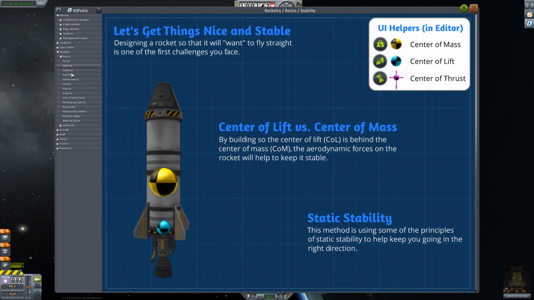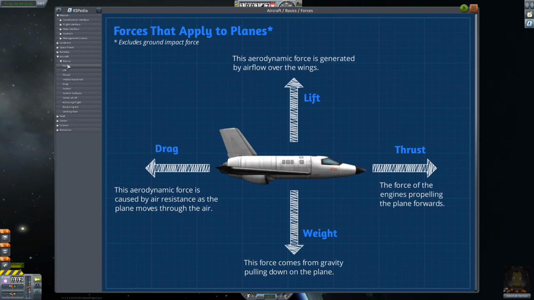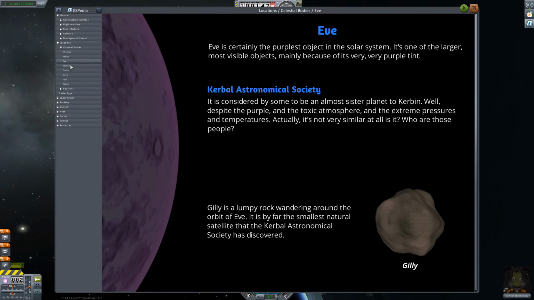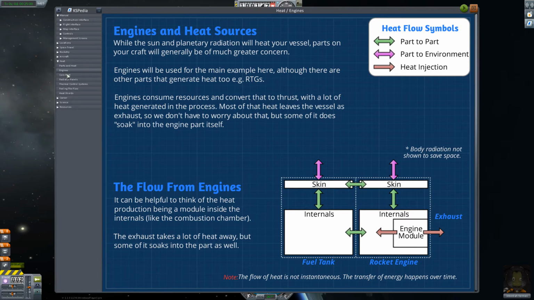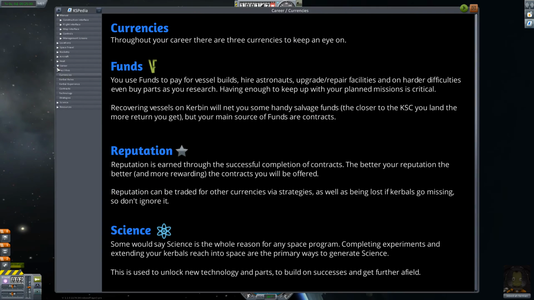Got basics of rocketry, also basics of aircraft, describing various forces at work. You have more in-game related stuff, like information about the various celestial bodies. This whole thing probably is not really of much interest to the veteran players, but I think it's very nice to have, especially that orbital mechanics stuff in-game for the new KSPers.